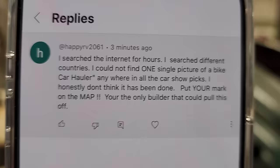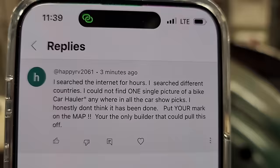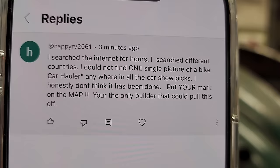I searched the internet for hours. I searched different countries. I could not find one single picture of a bike car hauler anywhere in all the car show pics. I honestly don't think it has ever been done. Put your mark on the map. You're the only builder that could pull this off.